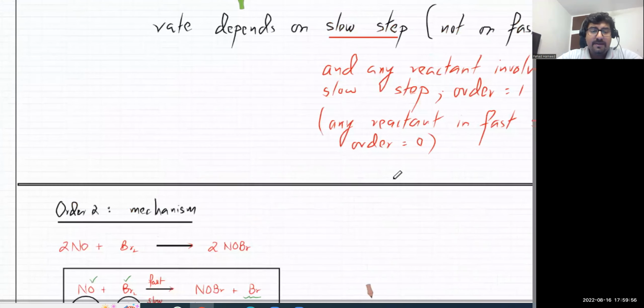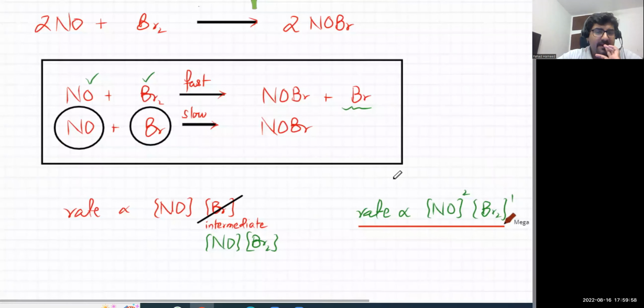Okay, remember this. I'll just sum this up. The rate of the reaction depends on the slow step. Any reactant or intermediate that's involved in the slow step, the rate of the reaction depends on those things. So it depends on NO and Br. But since Br is an intermediate, that intermediate itself is dependent on Br2 and NO, because they make Br. So when I say that rate depends on Br atom, it actually indirectly depends on Br2 and NO. And if I sum this up, I'm going to get order 2 with respect to NO. Okay, but is this all clear? The mechanism part?